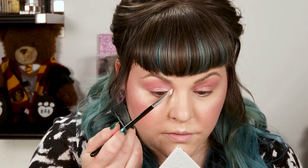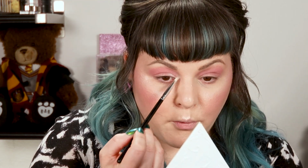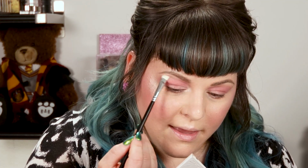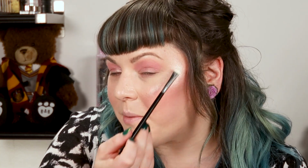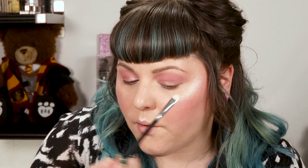Now, if you love an inner corner highlight like I do, I encourage you to bring that over and bring it a little bit down, because that way we can brighten up that whole inner eye and get our glow on. I'm also going to take this color and pop it underneath my eyebrow to give it that brow highlight. Fun fact, it is also the highlight that you see on my cheek here. I use it there as well. So definitely utilize your products to do multiple things for you. By having the highlight here, it really ties in nicely to the color underneath my brow and has it tell a whole story.